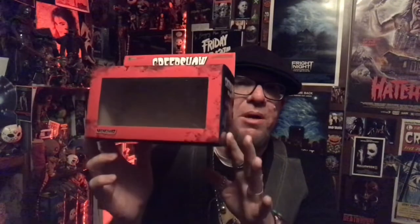So I want to thank everyone for taking the time to drop by the Horror Zone to check out this new figure. Again, this is the Creepshow crate. This is the packaging it came in, put out by Monstarz. I got this through Amic Time. I'll put a link down below where people can seek out this figure. I'm assuming they have more in stock, but this was a pre-order that I did back in January. I'm so happy to have it.